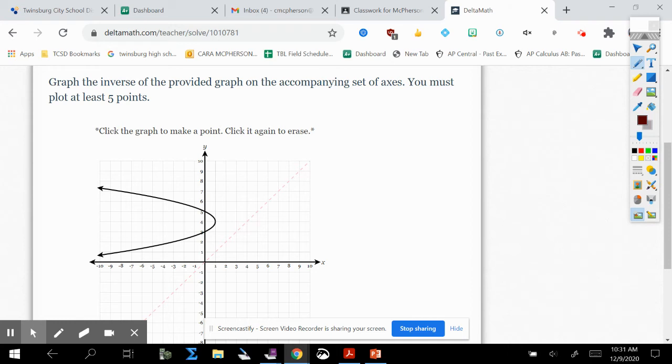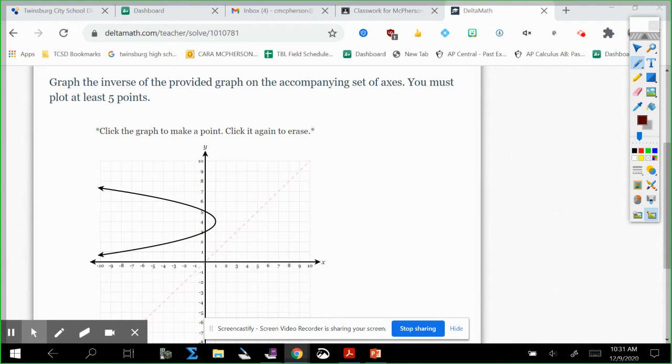So I'm going to look at this graph, and I'm going to look for a point that's very easy to identify. Like, for example, let me write on this for a second. This point right here to me is pretty obvious. That's the point (1, 4). So that means I want to plot the opposite. I want to plot (4, 1) in order to get the inverse point. And I'm going to do that with any point that to me is easy to identify. So this point is the point (-3, 6). So I'm going to look for the point (6, -3).